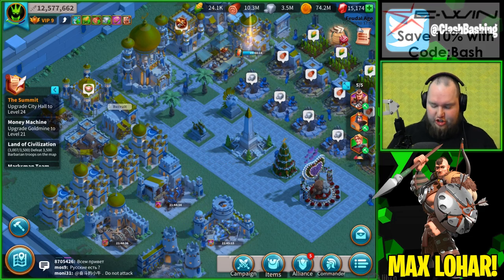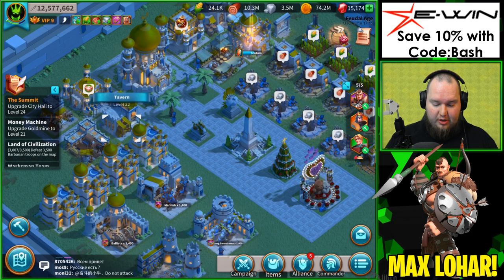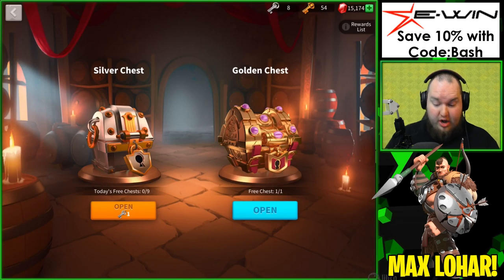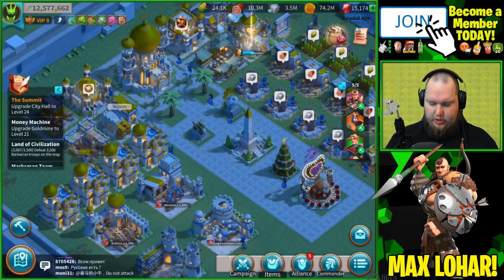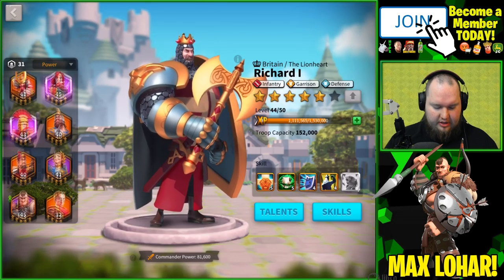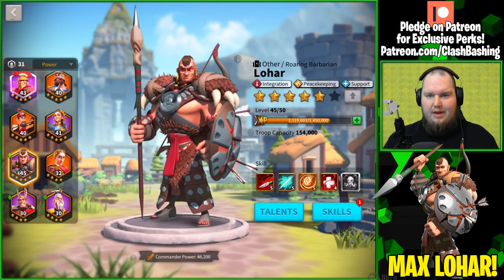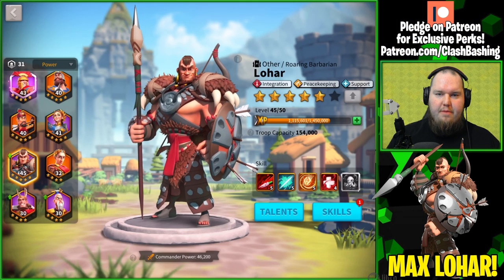So Lohar, let's check him out and see why he's so important to max, and we will also be opening up plenty of chests here, guys. We got 55 total golden chests we're going to be opening up, trying to max out a couple other commanders as well. So this will be our third purple, I would call him epic, purple commander maxed out.